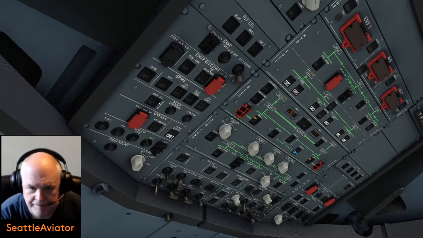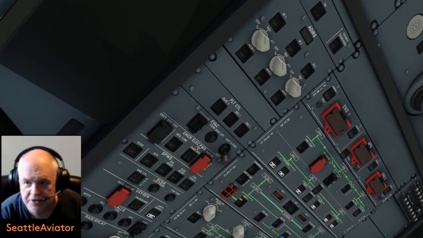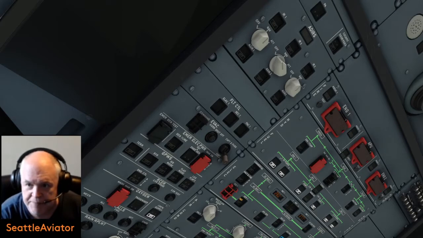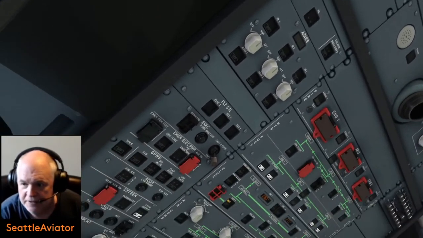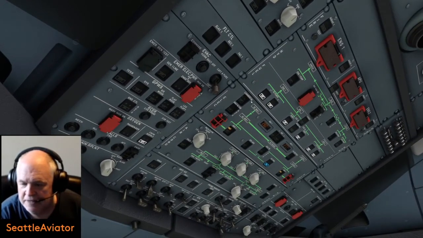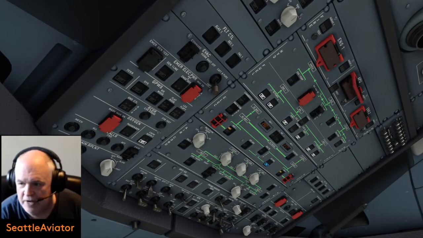That test is fine. We will get up to our ADIR system, inertia reference system. We'll turn on IR system number 1 to nav, IR system number 2 to nav, and IR system number 3 to nav. That is fine. We will hold off on the fuel pumps. We'll do a fire warning test on the APU, auxiliary power unit.